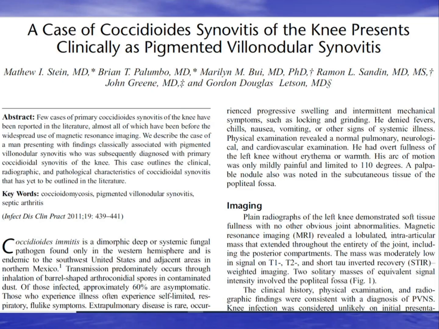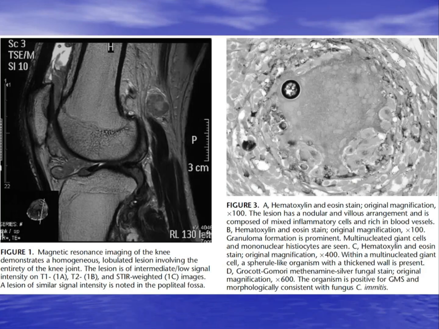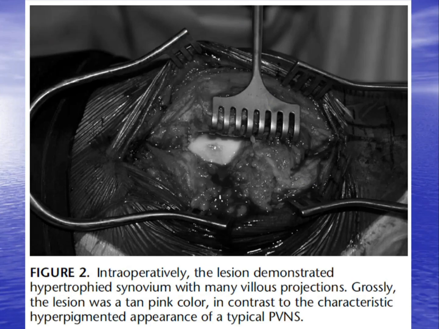And that was another case. This guy comes to Moffitt with a swollen knee. They want to rule out sarcoma. They open up his joint. They think it looks like all these nodules everywhere, and a non-infectious disease called pigmented villonodular synovitis is what they thought it was. And it turns out that it was cocci. There it is. See the guy's knee, it's all inflamed. There's the cocci spherule right in the middle. Look at the gross. Look how nodular that synovium is. That's why they thought it was pigmented villonodular synovitis. So that's a weird presentation.